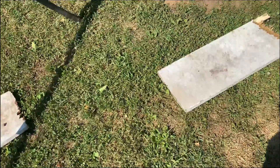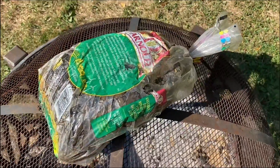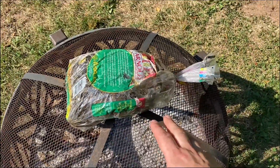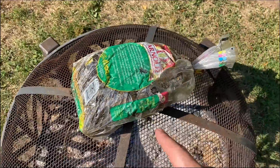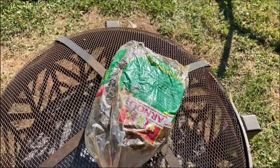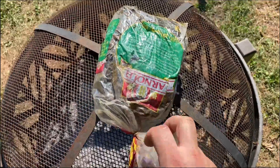You guys want to see my backyard science experiment? Well, it's this bread here. Oh man, a fly just came out of it — hello fly. It's probably one of the maggots that was in there. I got this bread weeks ago, and it was kind of on the expensive side. You know, times are tough, so it really hurt when it went bad. It got moldy real quick — real moldy. And I thought I can still make something out of this loaf of bread, and I did.